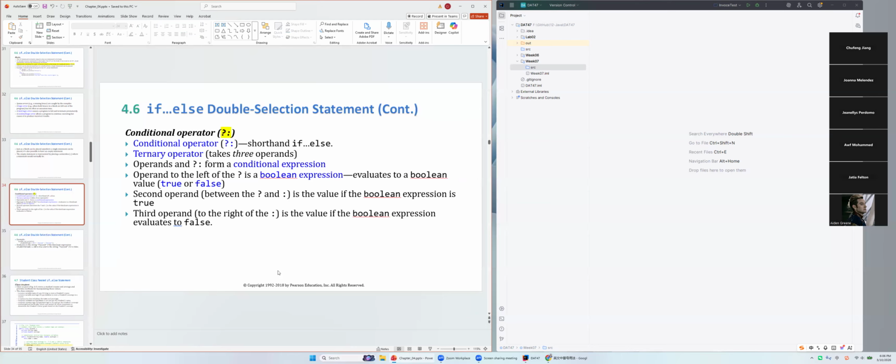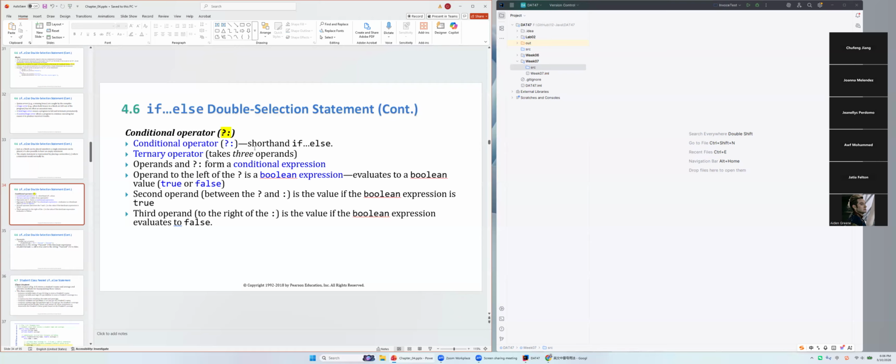It is a pretty frequently used operator in our programs, especially when you are practicing VS Code. Using the conditional operator can simplify your lines of code. The conditional operator is a shorthand for the if-else.